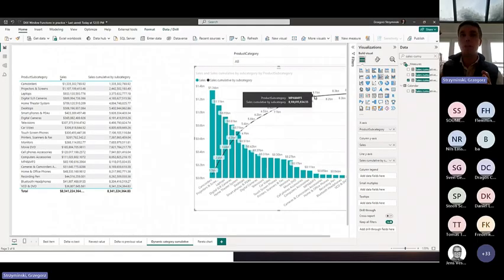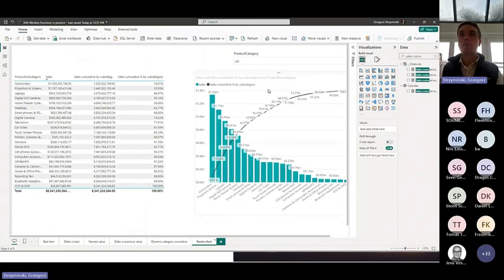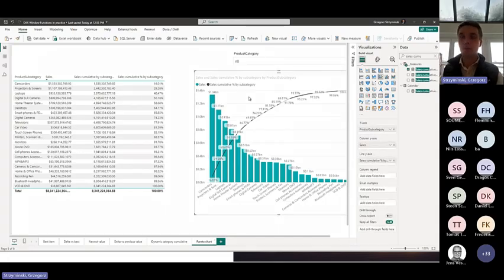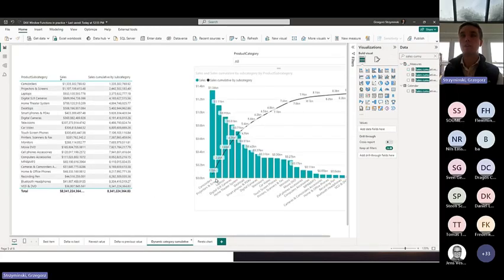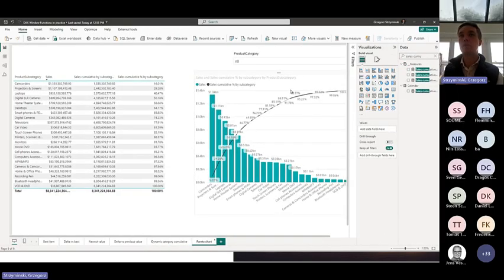So this is indeed a cumulative curve, but we might want to get to something like that, which is a proper Pareto chart. So instead of the absolute values, like we had here on the line chart, we might want to have percentages. So I call this measure sales cumulative percent by category, but how do you calculate it?